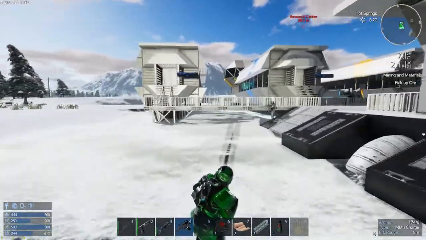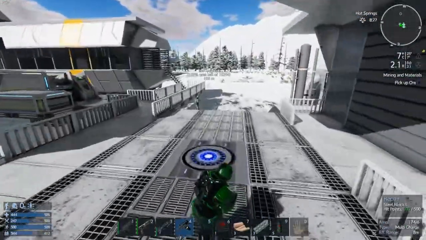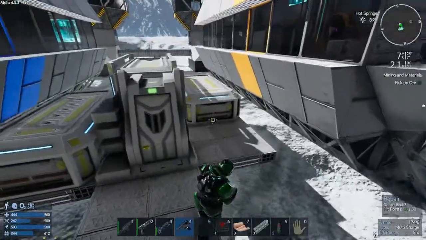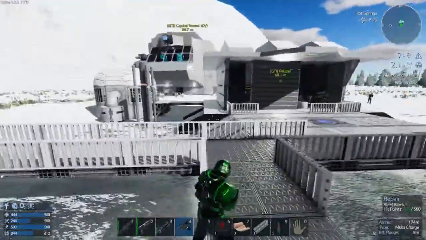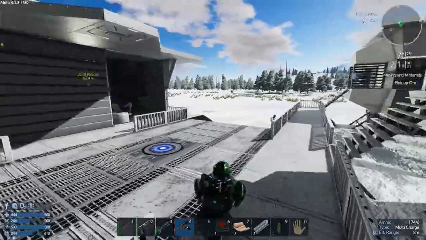By the way, don't shoot the guards. Whatever you do. Plenty of armor upgrades. Oh, you've already been through these ones. Okay. I haven't been inside either of the other buildings.